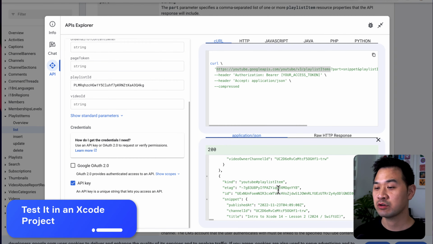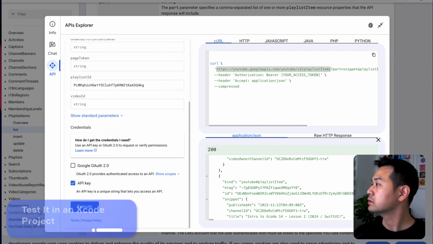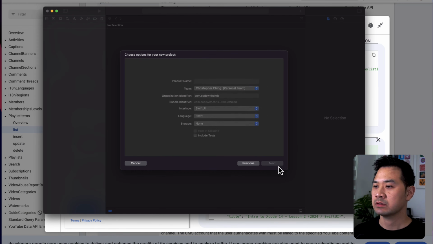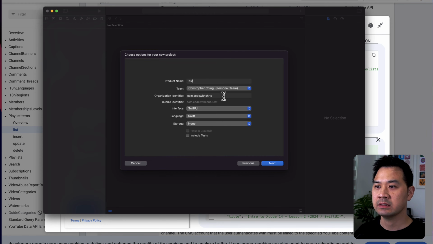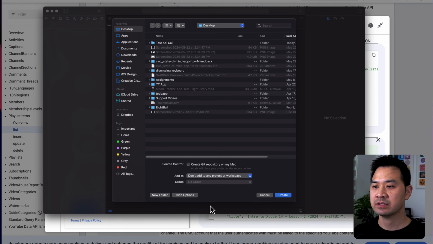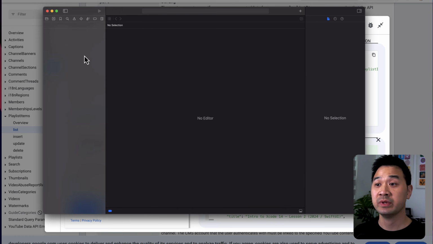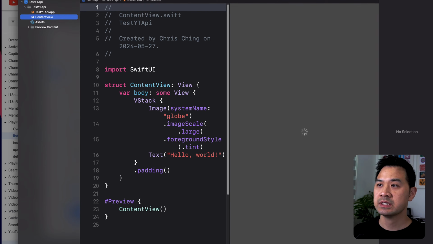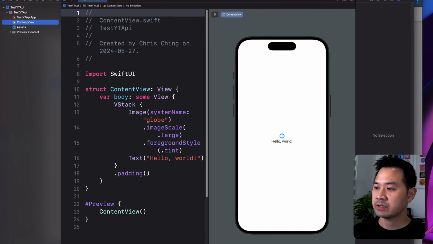All right, so let's create our Xcode project. So I am going to do this and launch a new Xcode project. Okay, under iOS, let's choose app. Let's go next. Okay, I'm going to call it test YT API. This is not our official app. It's just going to be a test. Interface is SwiftUI, language is Swift, storage is none. All of this is unchecked. Let's click next. I don't need to create a Git repository. I'm just going to create this on my desktop because it'll be a throwaway project. Okay, let us do this now. Just make it a little bigger so we can see.